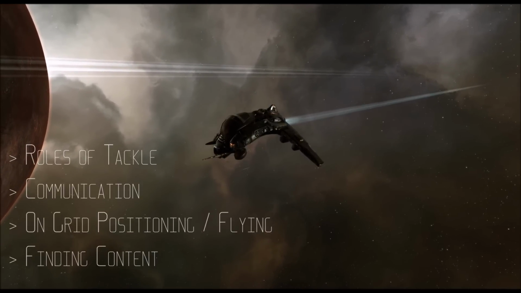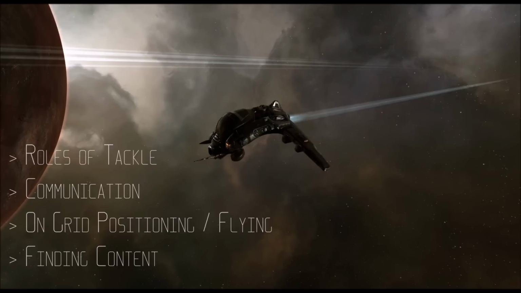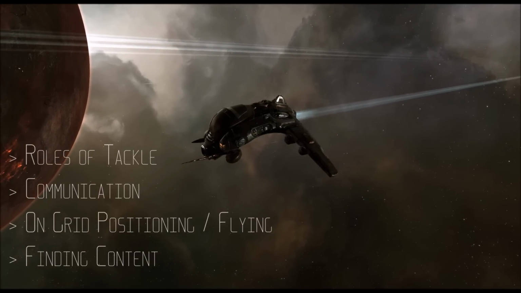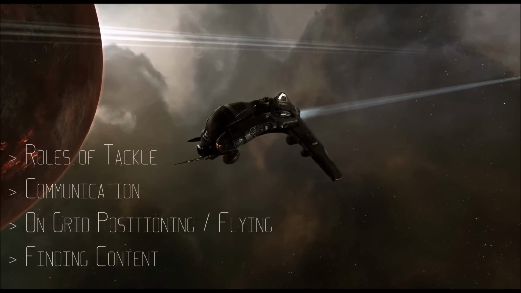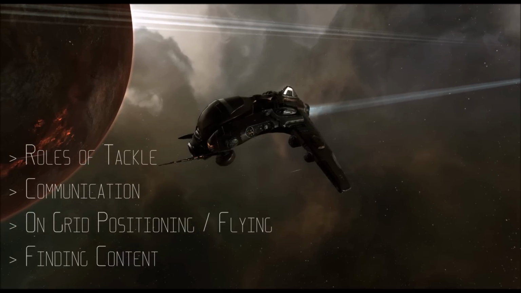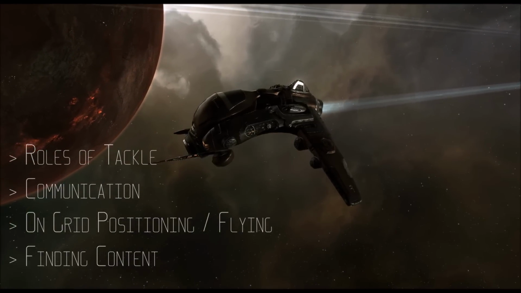So just wrapping up the video here as a review, the roles of tackle are providing on-grid positioning, being the eyes and ears of the fleet, getting the content, really, and just being the fast scram if you need it. We also touched on communication. So communication when you're jumping into a system: you call out how many people are in local, you call out the system name and the in-gate clear if there's no one there, and then you descan.